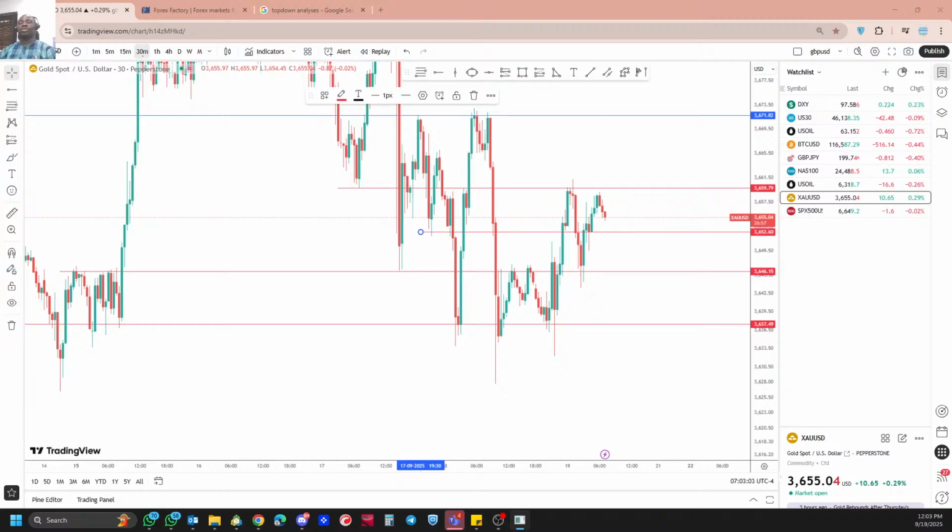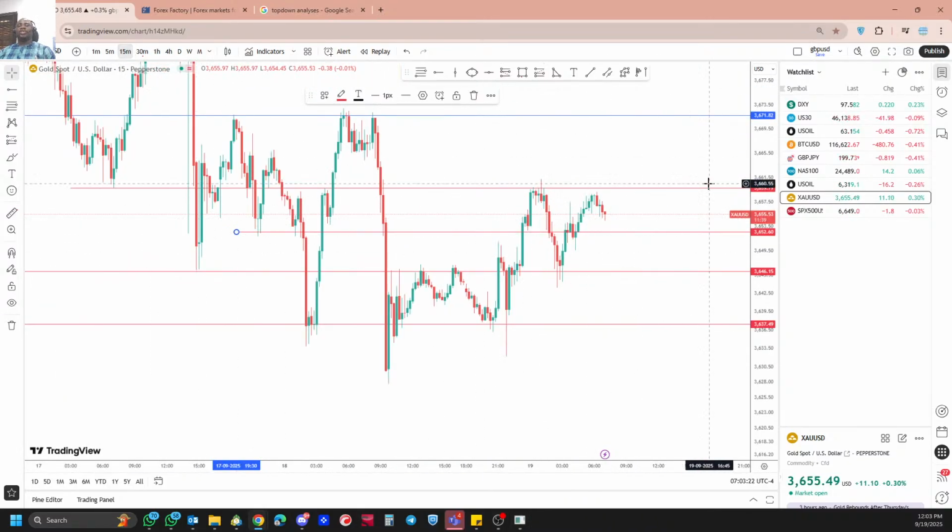Mind you, you also need to put into cognizance fundamentals, news, time, what session open, what session are you in, and the likes. Look for time of volume. We'll do more and talk more of all of this over time. Now, when you get that out, the 15-minute now would be for your entry and for your exits, basically. But whatever buyers you've been able to generate from the weekly to 30 minutes, then you use the 15 minutes to do your entry and your exits, and then you will be fine.